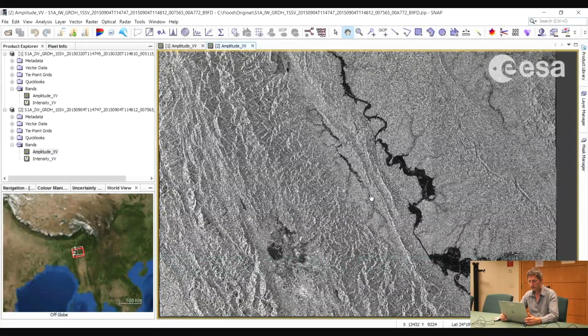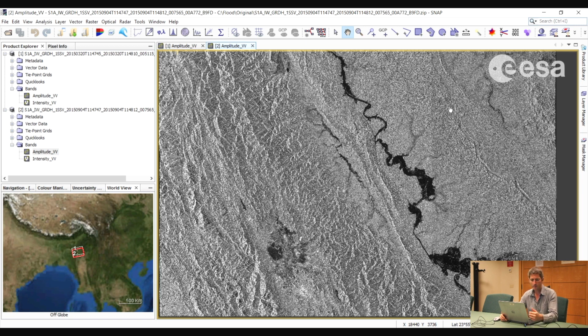So what we will do is first to take a subset of the areas where the flooding is likely to have taken place, so around the river. Then we will apply a multi-looking in order to reduce the speckle, reduce also the dimensions of the image, and speed up the processing time. Then we will apply a calibration, which is essential to compare two images.